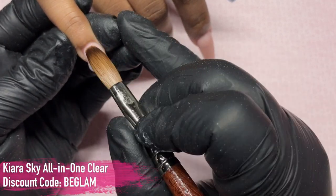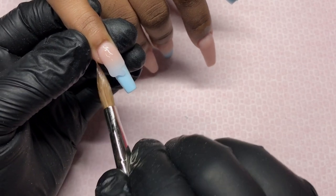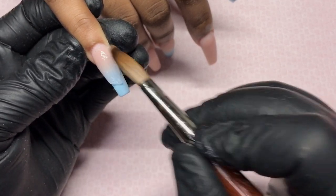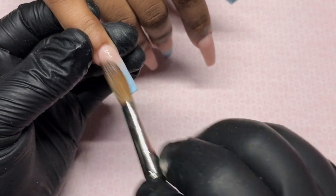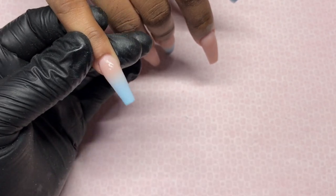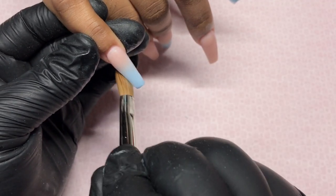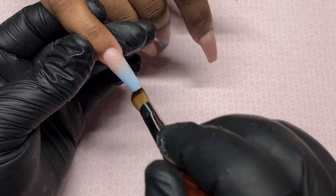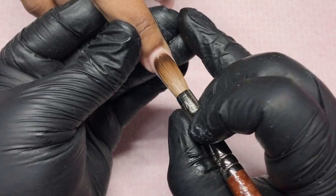I'm going back in with the clear all-in-one Kiara Sky powder, and I'm going to use this to encapsulate all the ombre nails. Now, I'm not really working this powder to the cuticle area. I'm just protecting the ombre, so I'm working it over where the two colors transition into each other, and then I'm going to pull the excess of that clear all the way to the free edge of the nail tip. After I do this, I am going to allow them to set, and once my acrylic is set, it's time to file, shape, and buff.